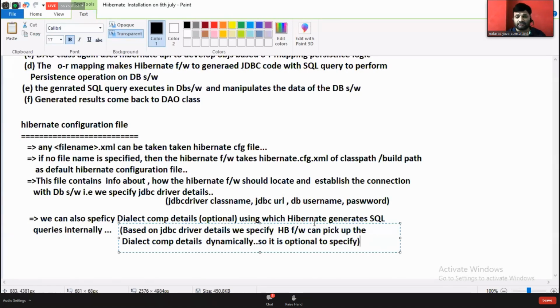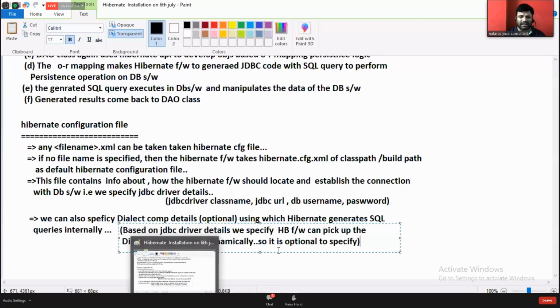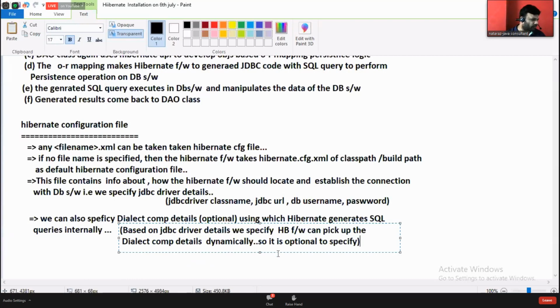So it is optional to specify. Dialect is one component here. Hibernate is a combination of so many classes, and one class is the dialect, which is very useful for Hibernate to generate the SQL queries.